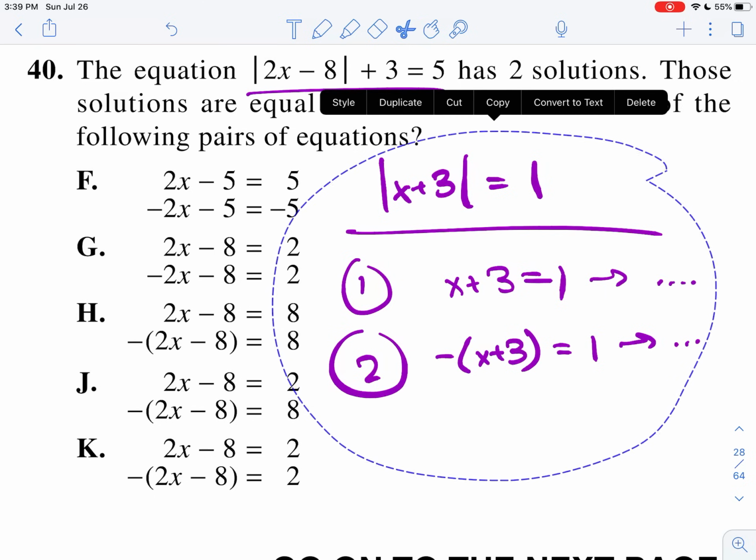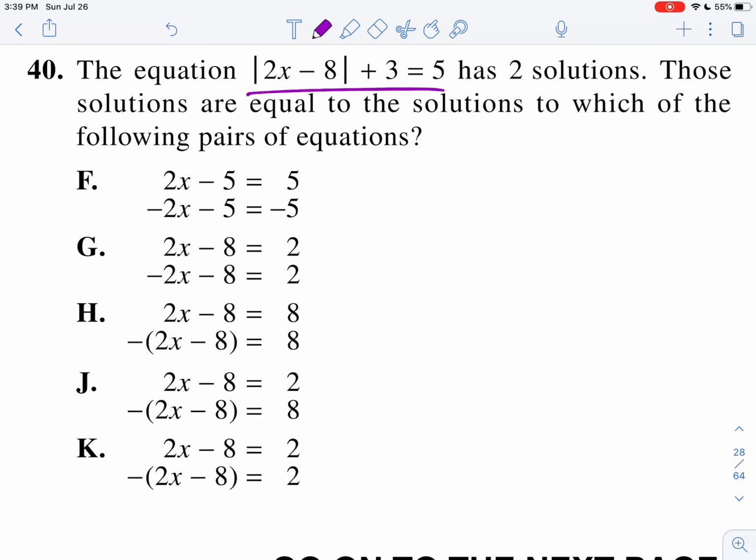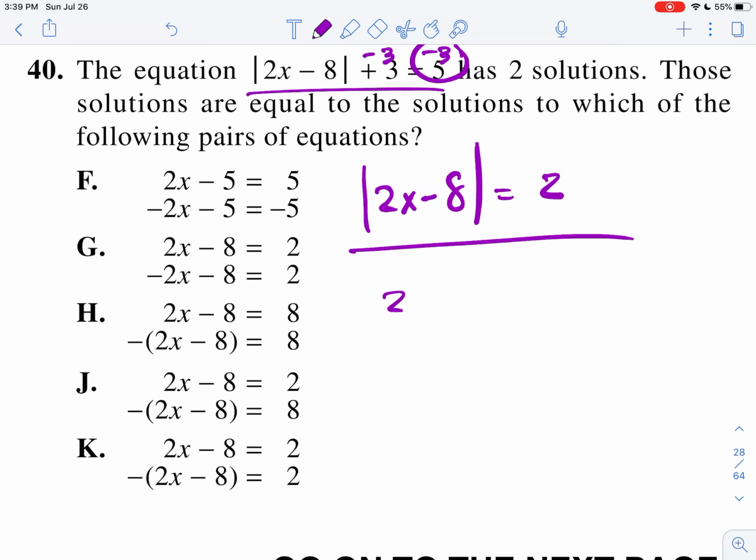So we need to do the same thing here. Now, obviously, in this specific problem, we don't actually have to solve it. We just have to find which 2 equations give us the solution. So the way I would do it, immediately subtract 3 on both sides. So let's take this, and that equals 3 minus 5 on the right-hand side. That's 2. All right, so now we have this in the form that I just drew out before. So one of our answers is going to be 2x minus 8 equals 2. We have to make sure that one of these answer options has a mention of this for number 1. So F is out, 2x minus 8 equals 2. Yep, that works here. This is out. This is, yeah, that shows up there. And so it shows up here too. So we took out 2 of the answer options.